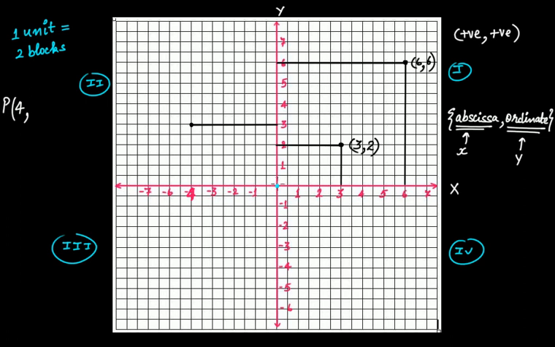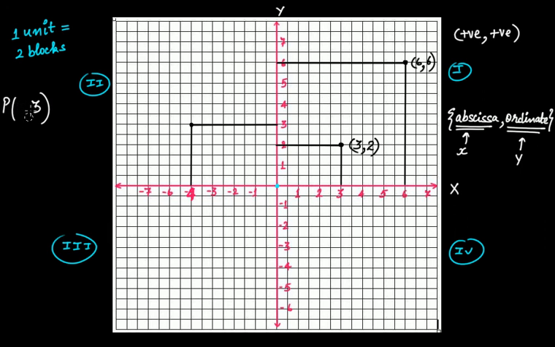Now this point P has an abscissa of 4, that is, the x-coordinate is 4, and then you will measure the distance of this point from the x-axis. That will tell you the ordinate or the y-coordinate, and for that you have to measure the number of units on this y-axis. So 0 to 1, 1, 1 to 2, 2, and 2 to 3, 3 units. So 4, comma, 3 is the coordinate of this point P. That's the position of this point P in this coordinate plane: 4, comma, 3. That is the abscissa and the ordinate, right? Okay. Sorry, this is -4, comma, 3.